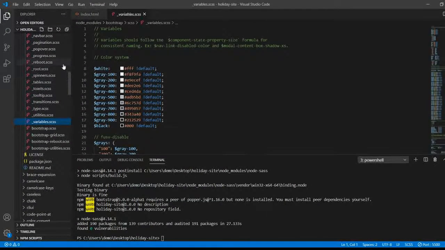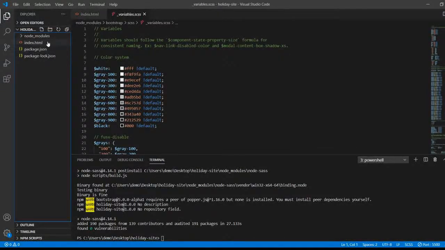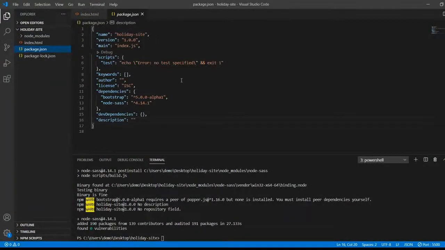So if you go back to the top and collapse all the folders, you want to remove all the clutter. Now we should be able to go back into the package.json. Okay, now we've got node-sass loaded as well, so that's a good thing.